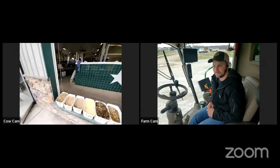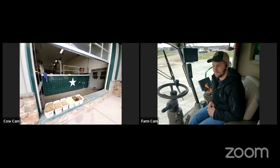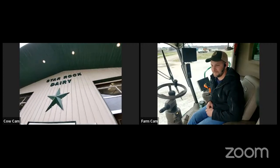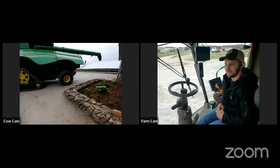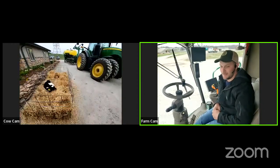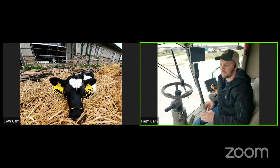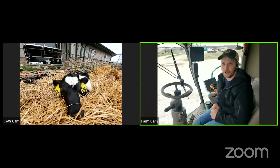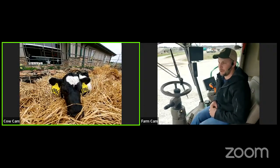Very interesting. So we had another question come in. Do cows ever get treats? Like we think about dog treats or some other things. Do they ever get a special treat, or maybe, like sometimes we indulge in a little extra dessert, do the cows ever get that opportunity, or are they on a pretty healthy diet? They're on a strict healthy diet, 365 days a year, 24 hours a day. They live the life of a gourmet buffet because they get the highest quality feed 24 hours a day. So they don't have to indulge in a little extra sugar snack at night. They get to have that beautiful balanced diet all day long, which is the perfect way to enjoy it.